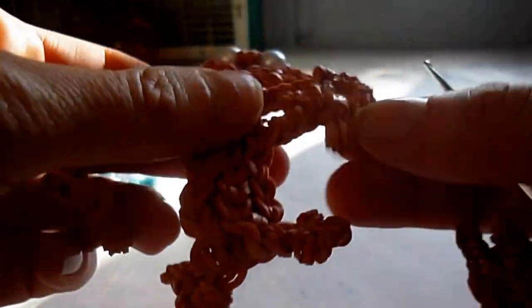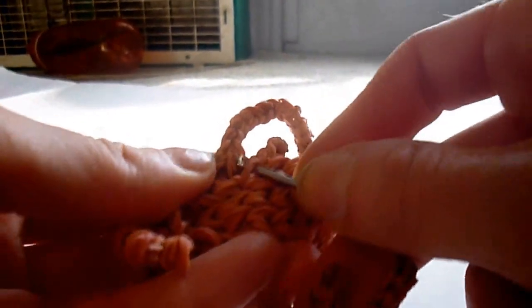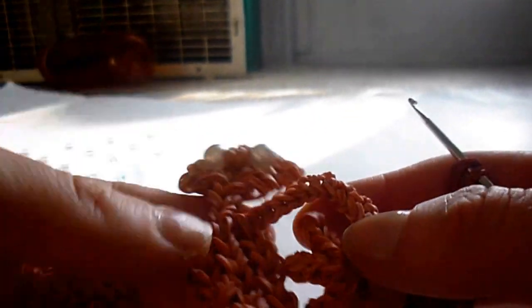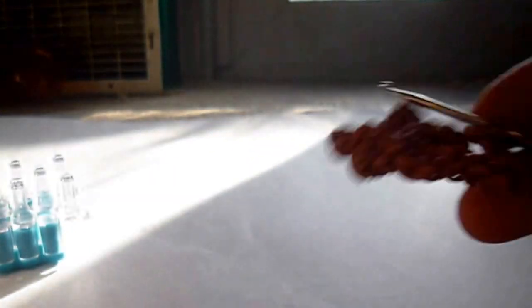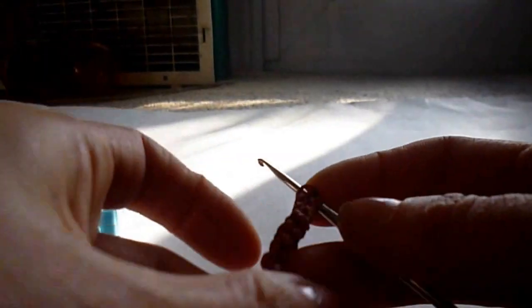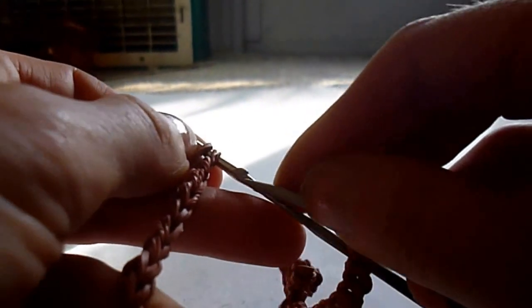you can always sort of cinch it into the body at the end by putting your band through and connecting the pieces like so. Put it on a C-clip, or you can use a paper clip or a thin wire to sort of straighten or shape out those limbs. This is, as I said, 11 doubled over singles. You're going to put that on a holding hook and pause to make your other arm, please.